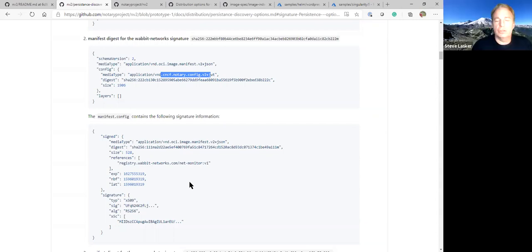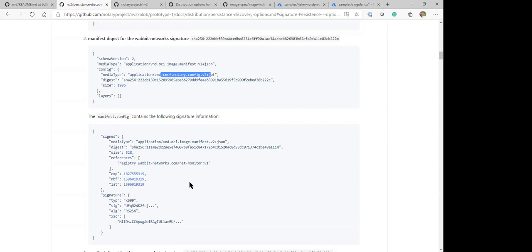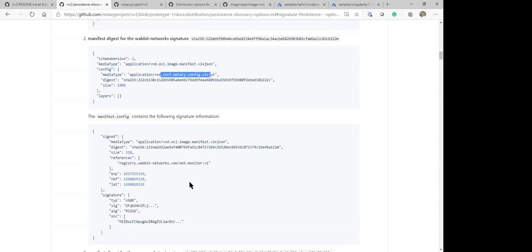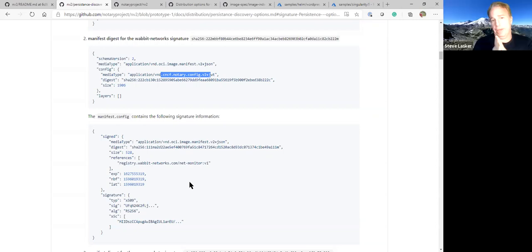Which part? Because we have multiple elements. Adding the new config field and a new digest in there. If the registry doesn't know about it, it's going to lose track of the object that's referenced by that descriptor. Oh, in the config object, in other words. Yes.